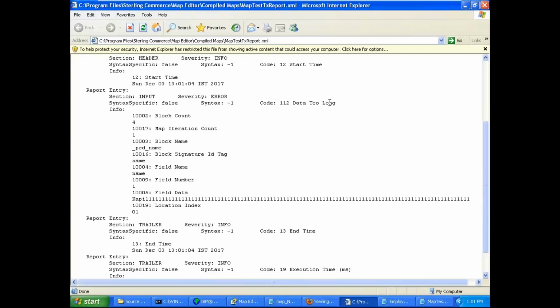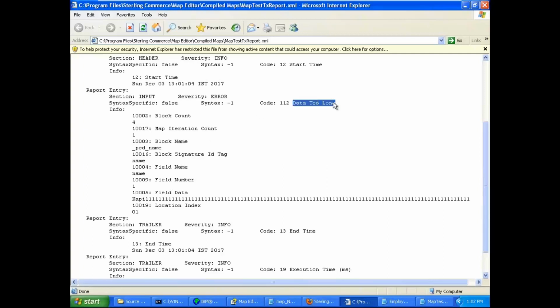But in the input file, we received data of more length than what is configured in the map editor, right? So this is how we will troubleshoot your issues. Okay.